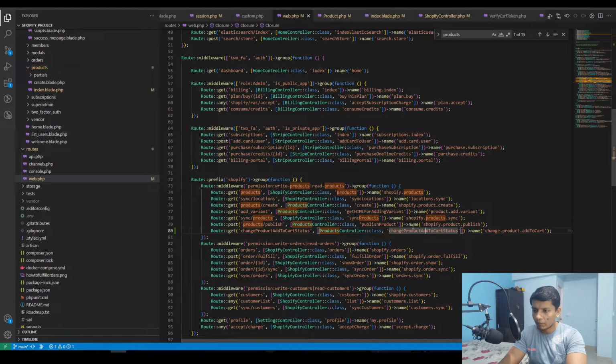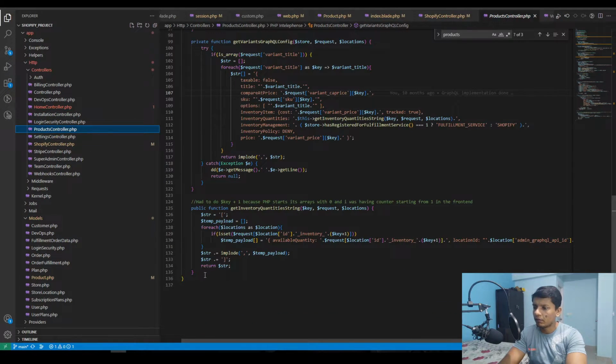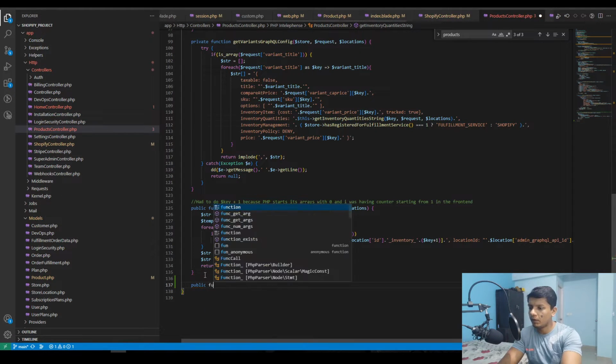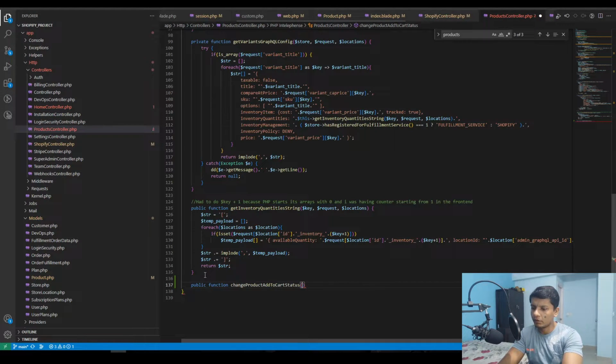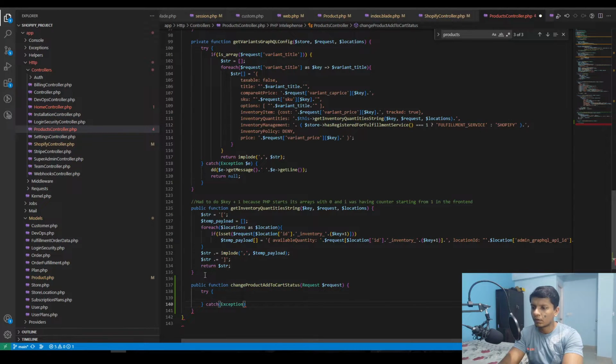In web.php, we will take this. In the products controller, we will write this function, public function, this request, exception e.